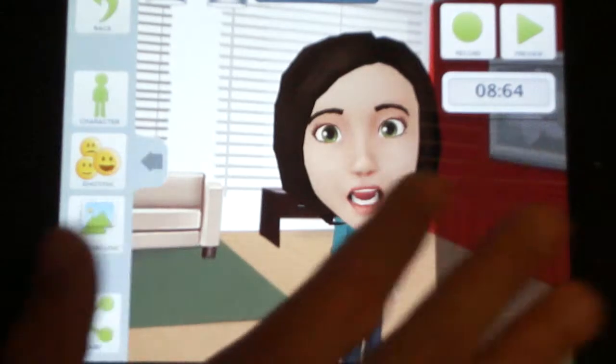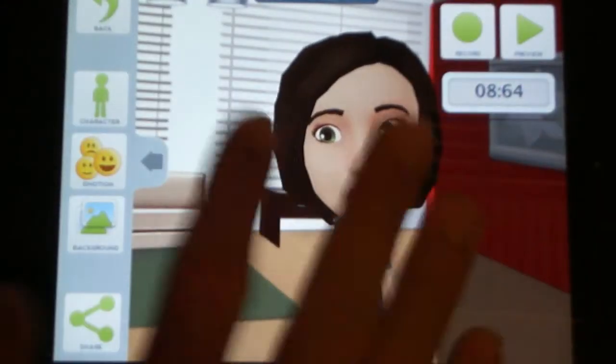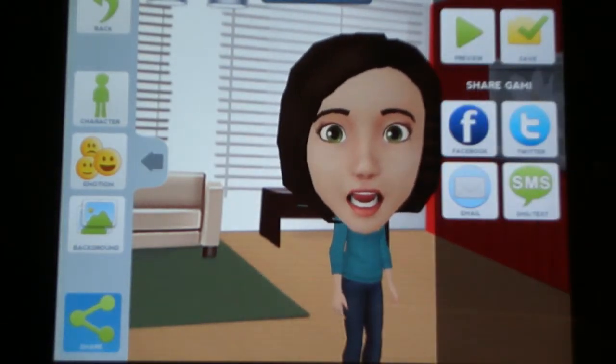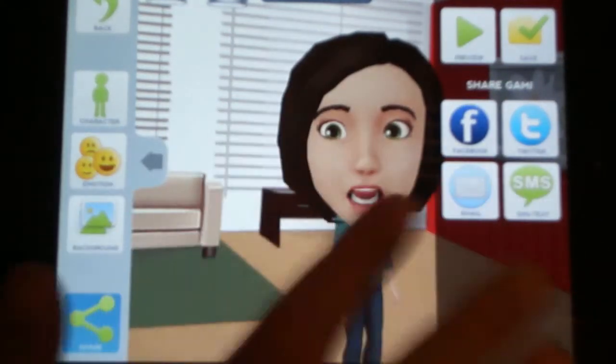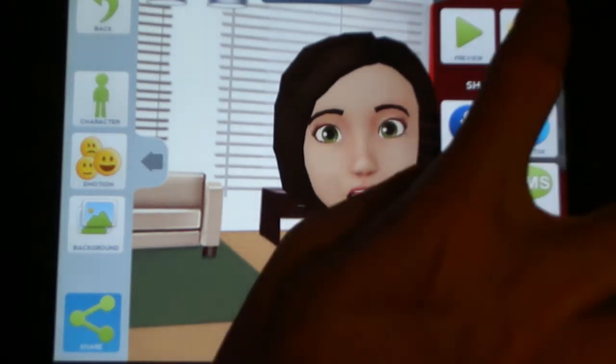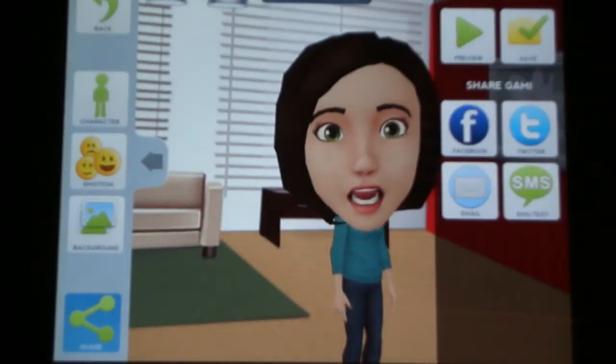There we go. Now once you've previewed it and it's the way you want it, how it sounds and how it looks, and you're happy with it, you're going to go down here to share. Now in share there's a few things you can do. You've already previewed it, you don't need to preview it again. You can save it, and when you save it, it will automatically save it to your photos section in your iPad. And from there you can either email it, or upload it to Dropbox or Google Drive. You can do any of those things.